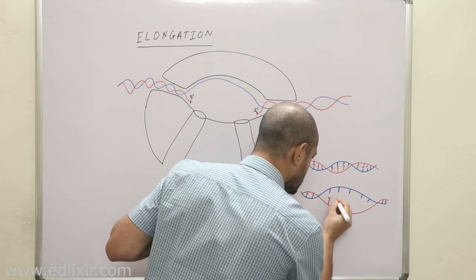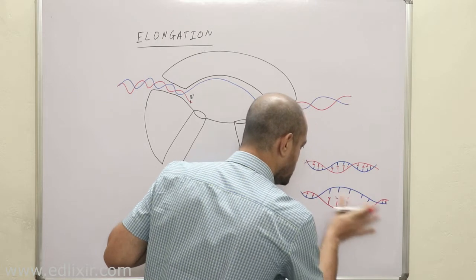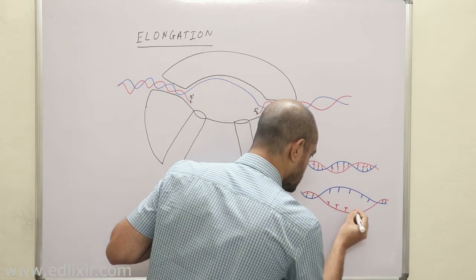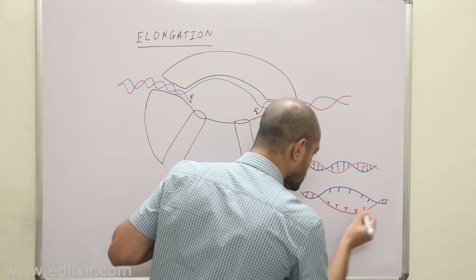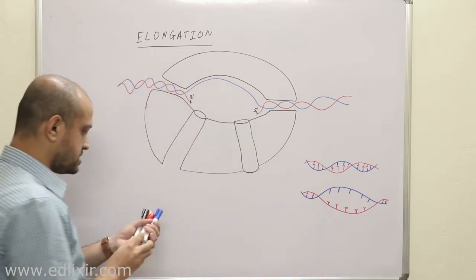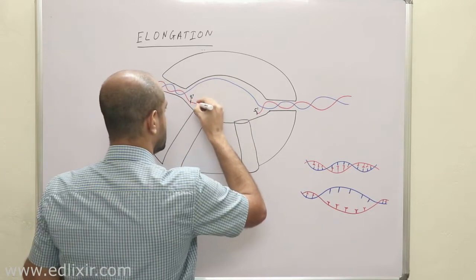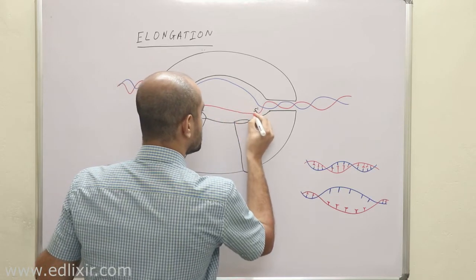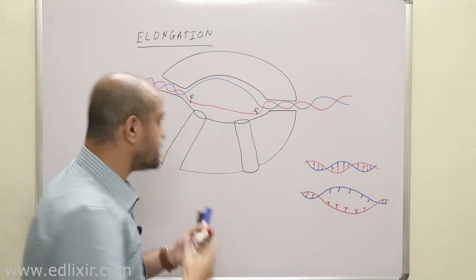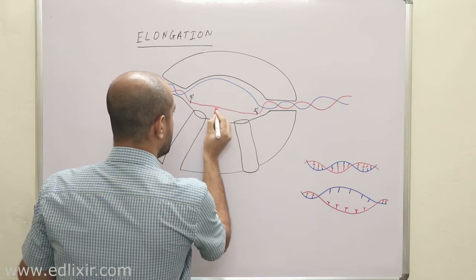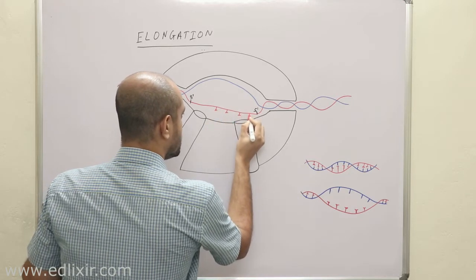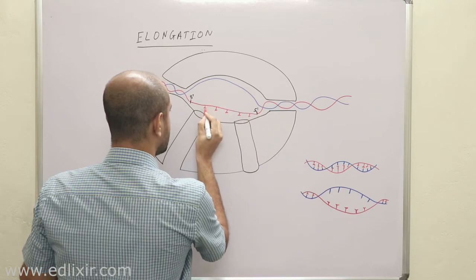Suppose you thought this would be the unzipping pattern, right? That means these are your unzipped nucleotides, right? But what RNA polymerase does in this case is a really exceptional thing. You know what it does? It will actually flip the nitrogen bases out. Yes, that it will do. Okay, it will flip the nitrogen bases out. Clear? It will flip the nitrogen bases out.